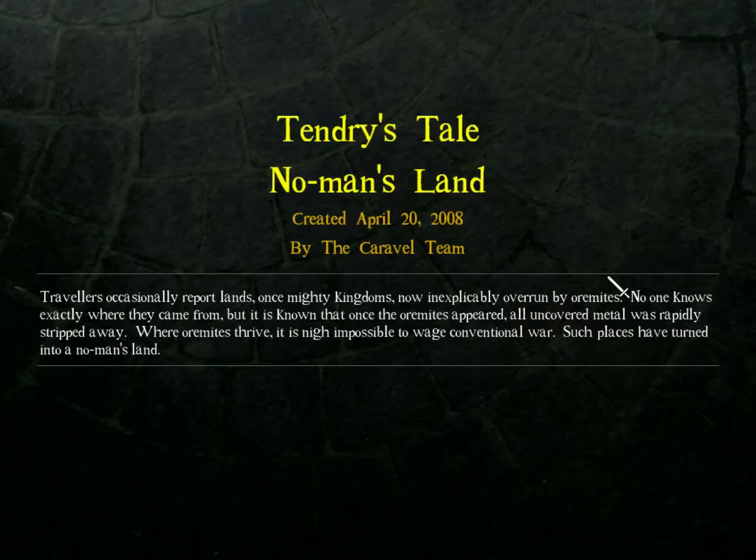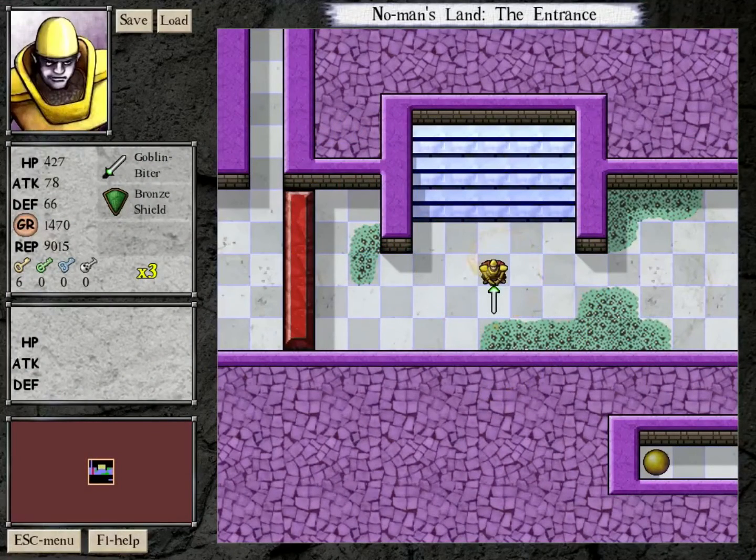No Man's Land. Travelers occasionally report lands, once mighty kingdoms, now inexplicably overrun by Ormites. No one knows exactly where they came from, but it is known that once the Ormites appeared, all uncovered metal was rapidly stripped away. Where Ormites thrive, it is nigh impossible to wage conventional war. Such places have turned into a no man's land.